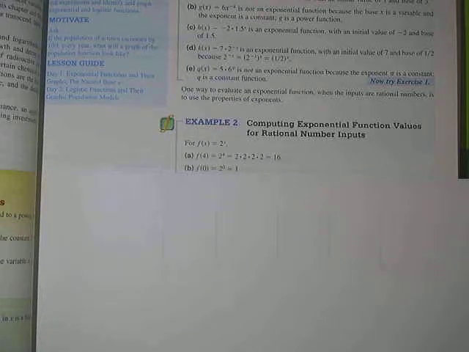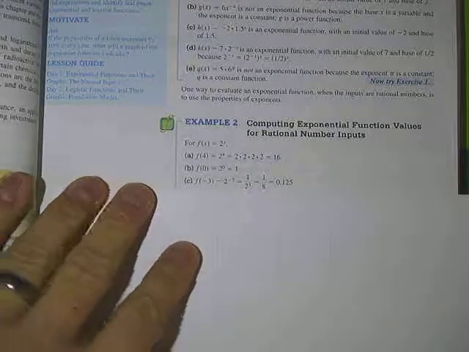If we were to put a 0 into that, we would get the initial value, which is 1. And that would happen no matter what the base is. If we were to put a negative value in there, remember what negative values do for us when they're in the exponent. Negative means that we're going to put it on the bottom and make it positive. Remember our rules of exponents.